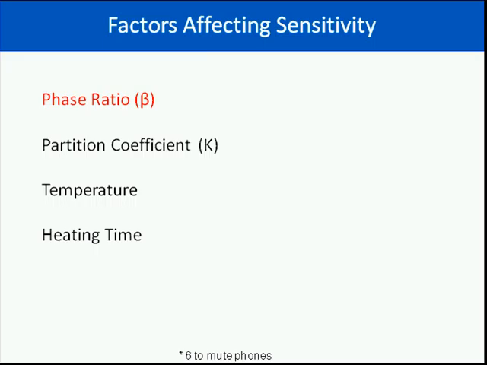Now, there are many factors that we can have a direct influence on in affecting the sensitivity. These four factors are why static headspace can be such a powerful method development tool. In most cases, the analyst will have some knowledge of the sample matrix they are looking at and what types of compounds they are looking for. When we talk about phase ratio and partition coefficients, these two generally work together in combination.